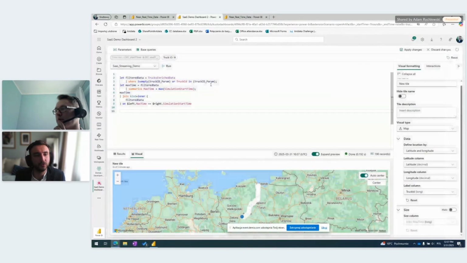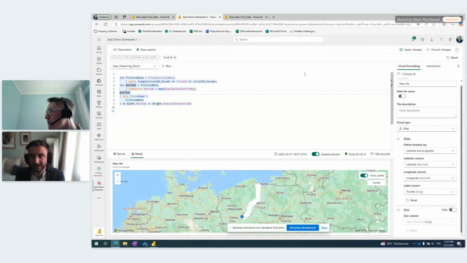Then you use this parameter as an input for your KQL query in, for example, a map as here, right? You can see that if nothing is selected or a specific track is selected in this group, so user input is crucial, the map will be filtered for this. So this is the general idea here.